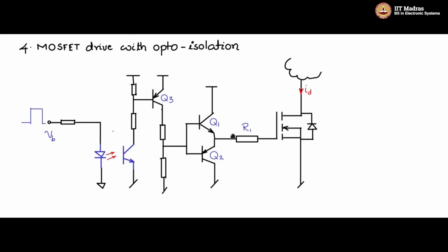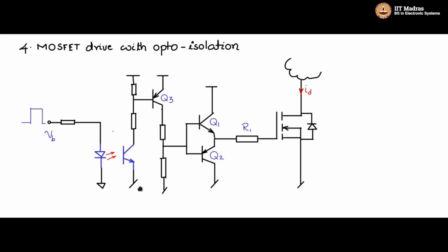So that is coming to this point, the emitter of Q2. The base of Q2 is low, and because the emitter of Q2 is positive, Q2 will turn on, and because Q2 turns on, there is a reverse current flow in this fashion and discharges the gate charge capacitance. So this is the discharge path and turns off the MOSFET. So this is an isolated gate drive circuit for the MOSFET.